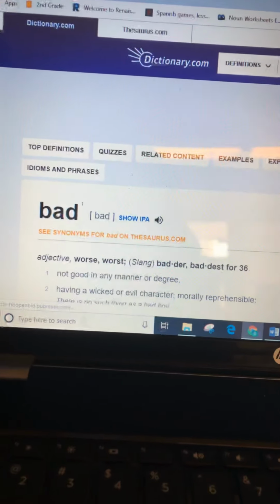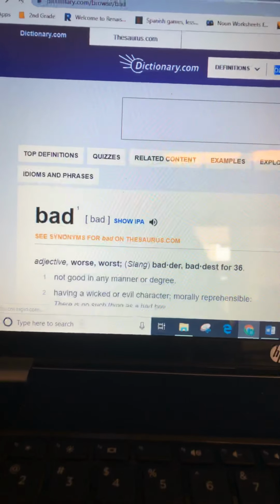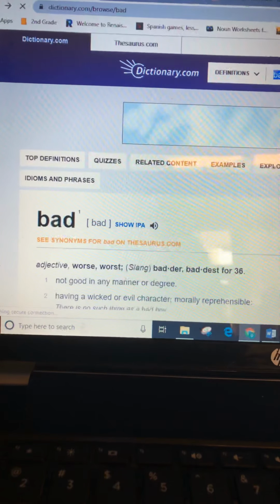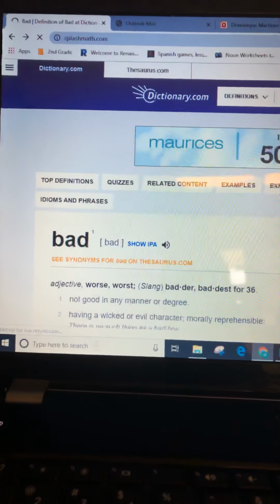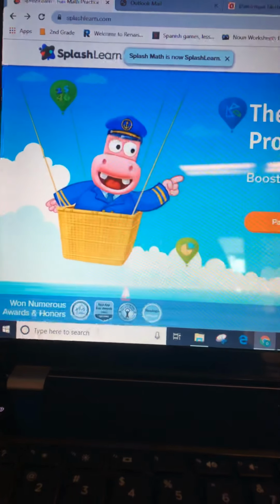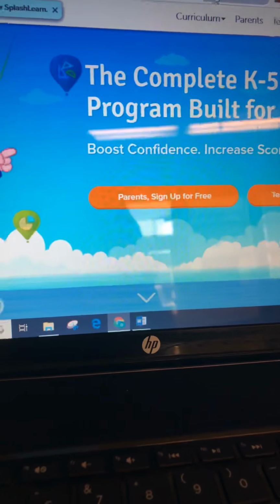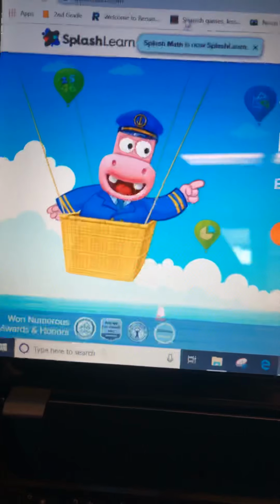All right, now for some good resources, if you're at home and you want to go over math, remember multiplication.com is always a really good resource for math. Splash Math, if your parents want to sign you up for free, they can. I can also sign up for free and create one, which I might do, but I'm going to see. I don't want to put too much out there for you guys.